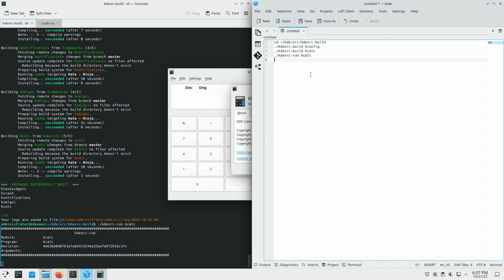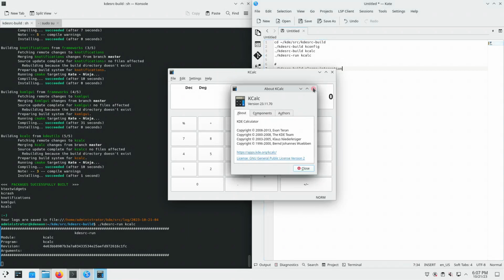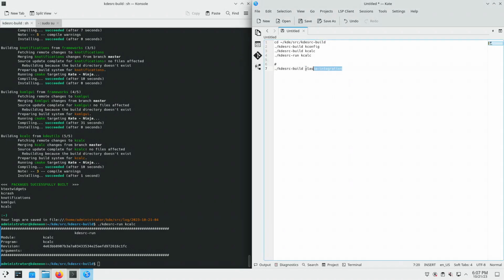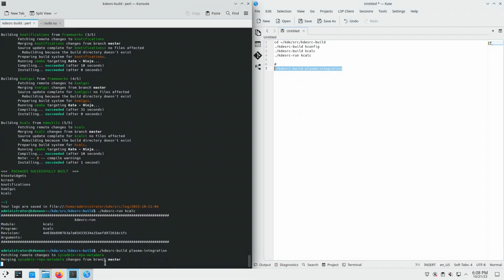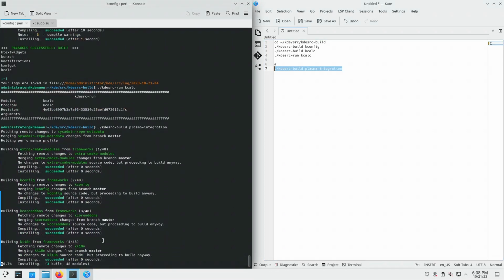If we want theming, we will need to run kdesrc-build Plasma integration. Okay, let's do that. Let's run build Plasma integration and see how the theming changes.